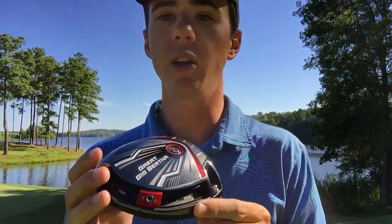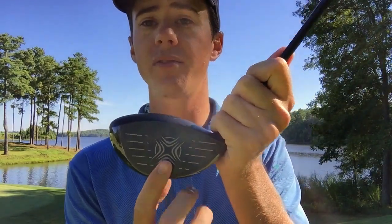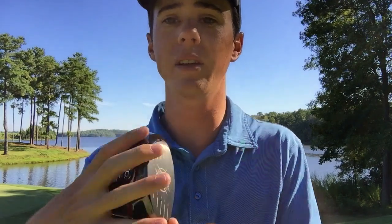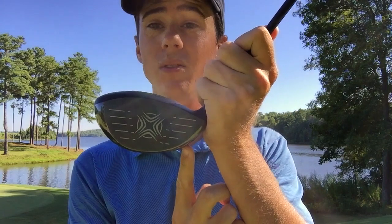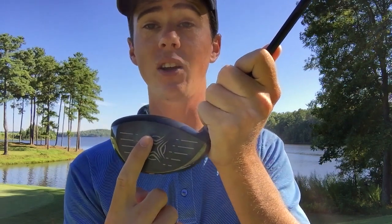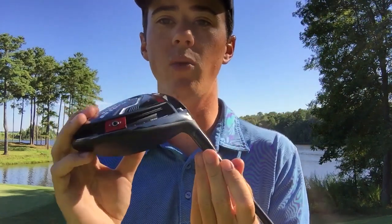Okay, so now how does that play in with this weight? Well, again, that was on the assumption that the center of gravity was in the middle of the face, okay? So now I have this weight on the bottom. If I slide it one way or the other, that's effectively going to move the center of gravity. So let's say that I move the weight more towards the heel, okay? That's effectively going to move the center of gravity a little bit this way and will cause more gear effect even if I hit it closer to the center of the face or on the center of the face. So moving the weight around basically is just going to create a little bit more gear effect.